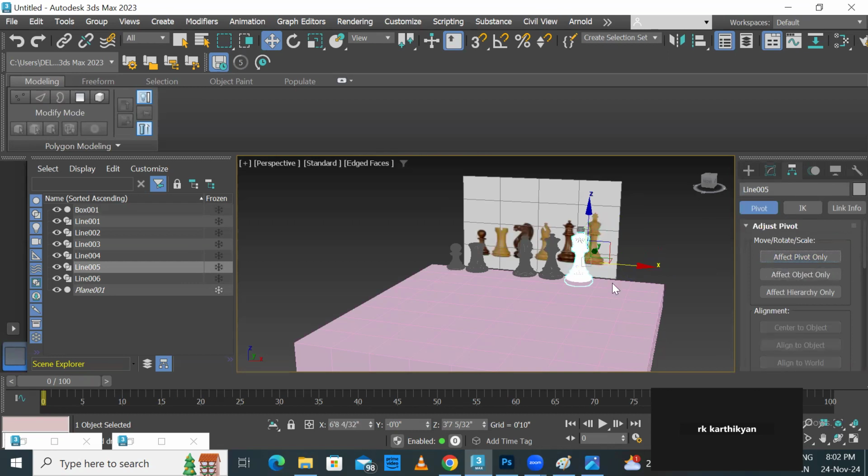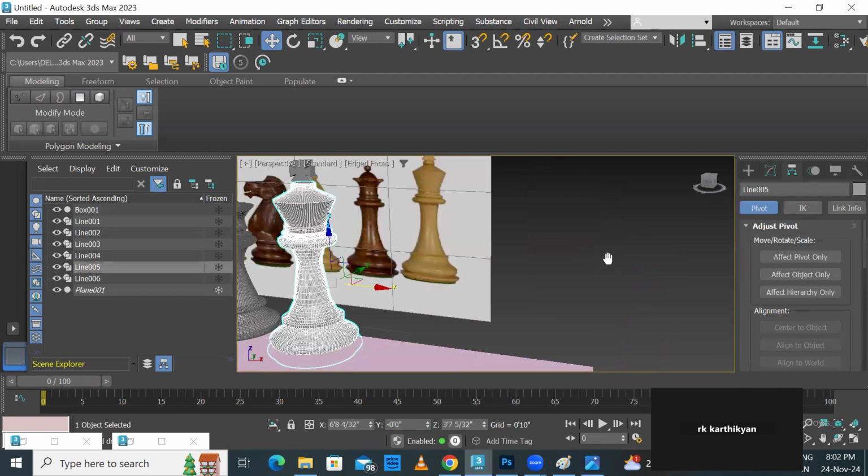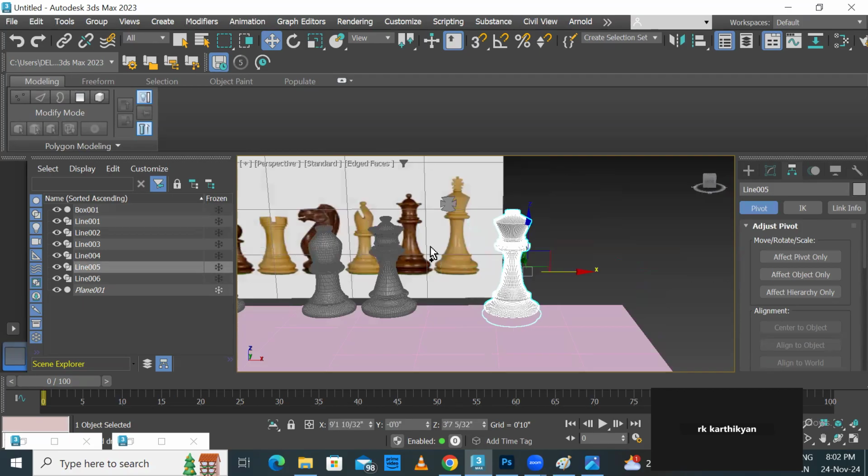Affect pivot only. When you move this, only this will move because we are not grouping it.